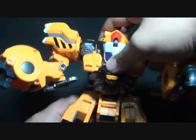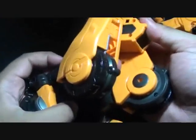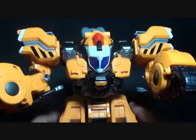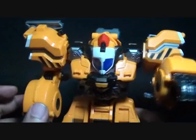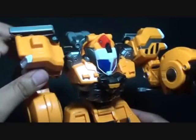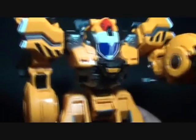There's also a leg swivel here, and there is also somewhat of a knee because it is generated by the transformation, and that's all. The joints are segmented through a gear, but it's not like a ratchety thing like the MP1 Optimus Prime. It does have a segment to hold the arms when you turn this one around. It is also caused by the transformation, but overall impression, as you can see here, he is really wobbly.